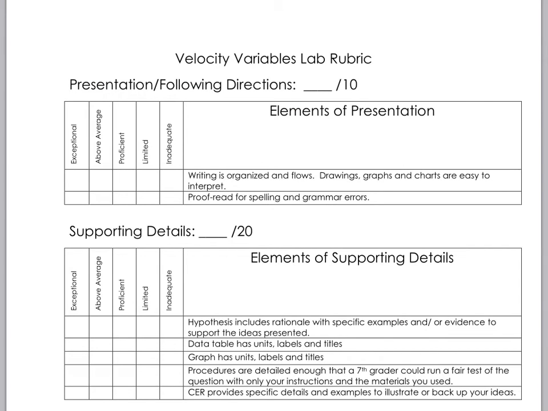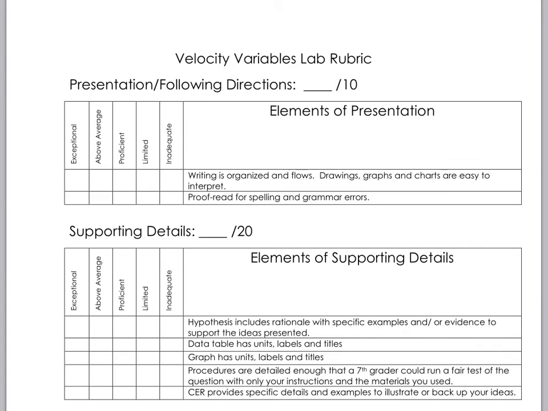As I mentioned before, you're going to want to have the rubric handy while you're doing this. Put somebody in charge of watching for certain things. It might be a good idea to give each person in the group a responsibility, like somebody's in charge of elements of presentation, somebody's in charge of half the supporting details, and somebody else is in charge of the other half. And then somebody else can be in charge of double checking the higher level thinking, or you can all double check it together. Break it up however you want, but make sure somebody's paying attention to the rubric.